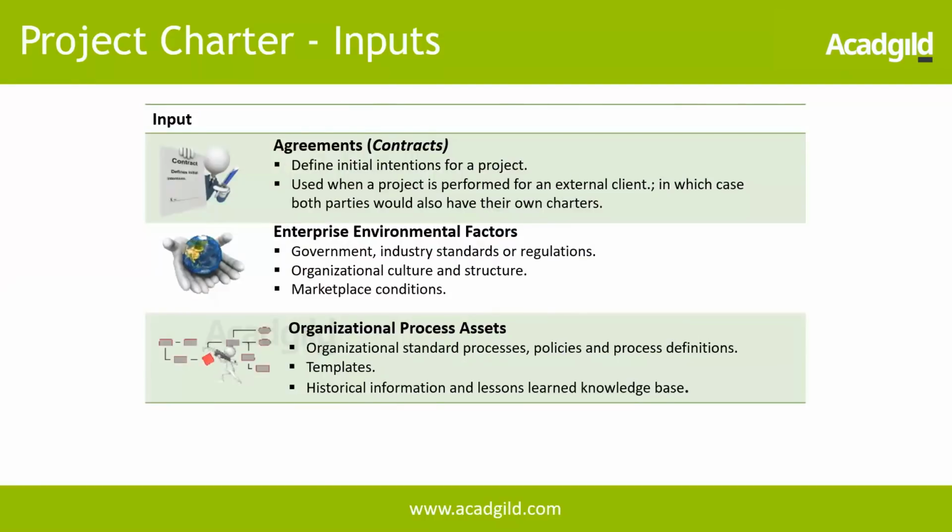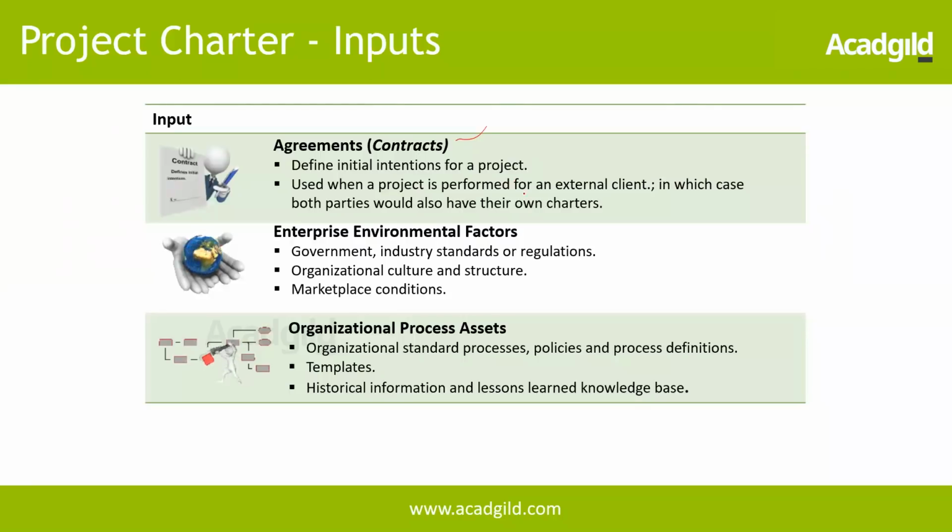So one input that we have seen is the business case and the benefit management plan. The other input is agreements. Agreements is the contract that the project team has gotten with the customer. So what does the contract talk about? It defines the initial intention for the project. It's going to talk about what needs to be delivered, an agreement between the customer and the service provider here.